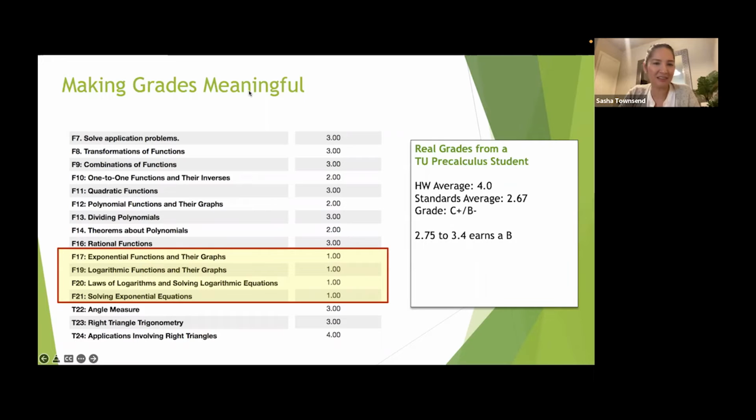Yes, exponents and logs, exactly. The student is struggling with these topics, and you can direct them to study for those topics and improve their grade. And we can re-average this. If she earns 3s on 2 of these, then her new average will be a 2.8. She'll get a B in the class, and she'll also actually know some things about logs and exponents when she moves on. So that would be a very good thing. And actually that student did do that very thing. And she brought up a couple of these grades and turned her C into a B.